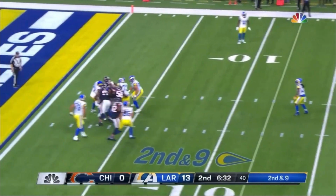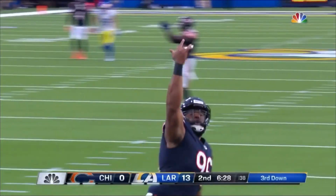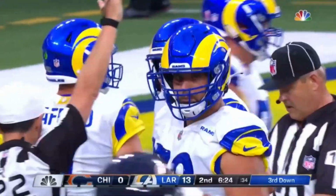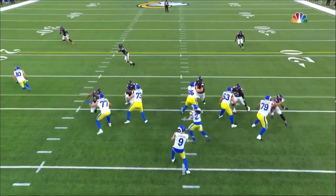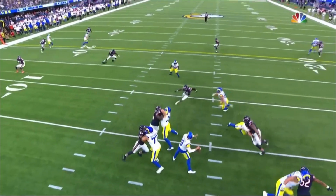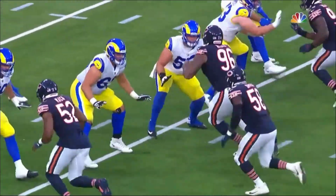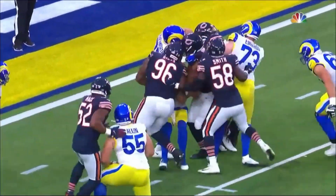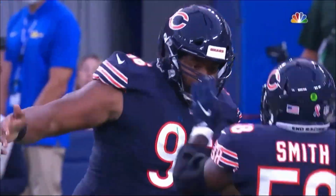They ride Mack out of the play for the moment, but everybody else gets there. And he gets sacked back at the 2-yard line, and that's Akeem Hicks, the first guy in there. You bring pressure so that one of your stars can get a one-on-one rush. This time Akeem Hicks is going to be able to go one-on-one inside and ultimately get the pressure and get the sack. So now the Chicago Bears defense starting to apply a little pressure as well, bringing Roquan Smith on the blitz right there. And so this punt, if they can hold.